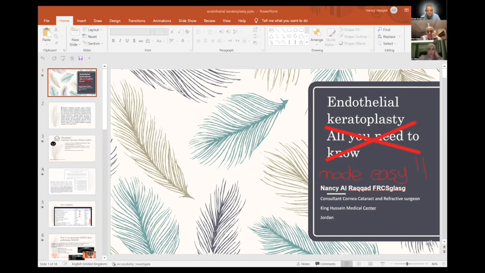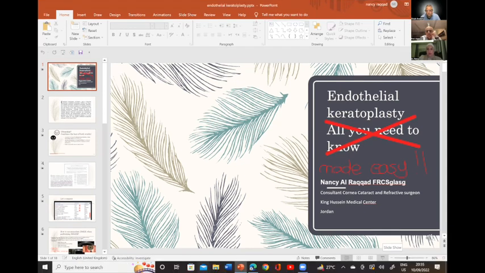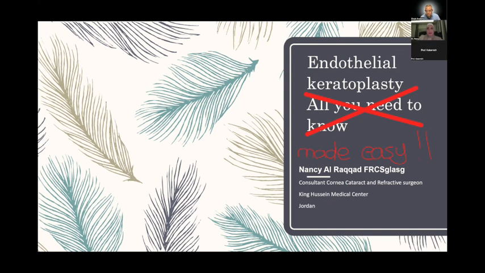Okay, so my talk today will be about endothelial keratoplasty made easy. We all know that endothelial keratoplasty has so many subtypes. We have the Descemet stripping automated endothelial keratoplasty, the DSAEK. We have the ultra-thin DSAEK, and also we have the state-of-the-art DMEK. As Dr. Mazen highlighted, I'll be talking about the DSAEK part, but I will be talking about the ultra-thin DSAEK, and I'll discuss shortly why I chose this to describe my experience with the endothelial keratoplasty.